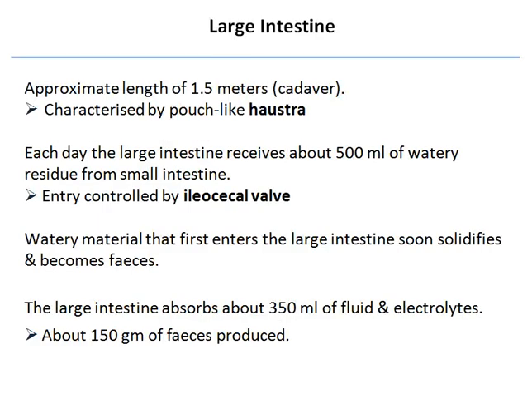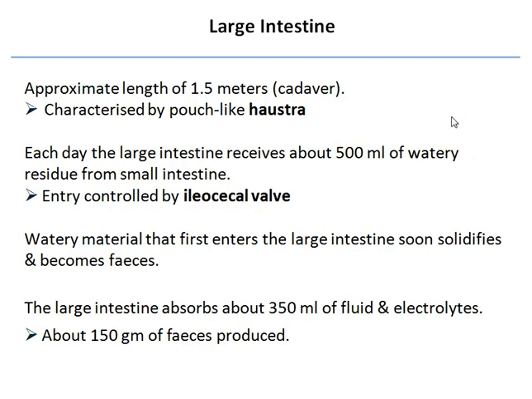And the final portion of the gastrointestinal tract that we'll consider is the large intestine. This is approximately 1.5 metres in length, that's in a cadaver, and is characterised by muscular pouches we call haustra. The key role of the large intestine is to prepare the waste material for removal from the body. And one of the key things we've got to do in that process is remove the water.